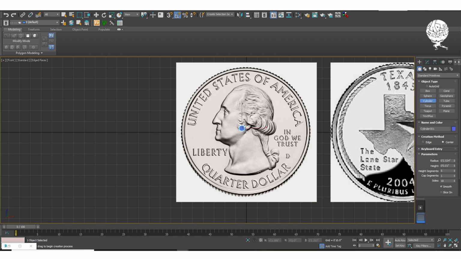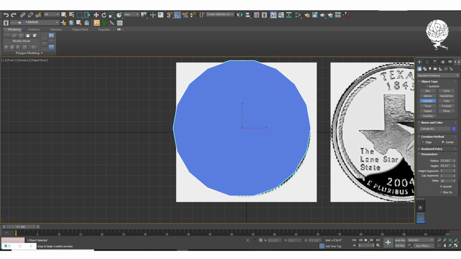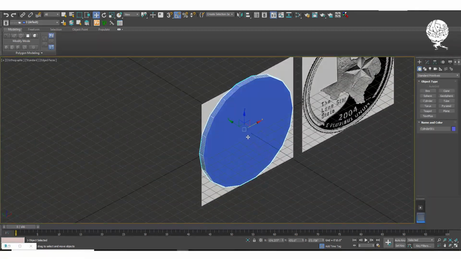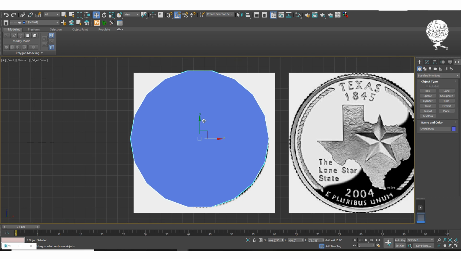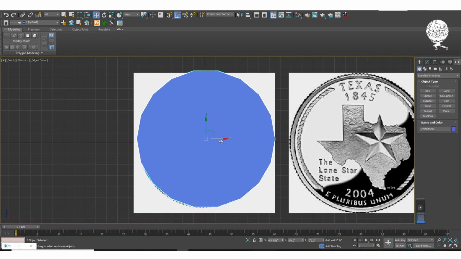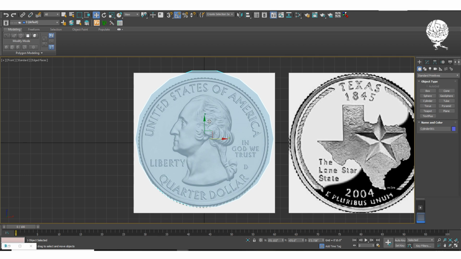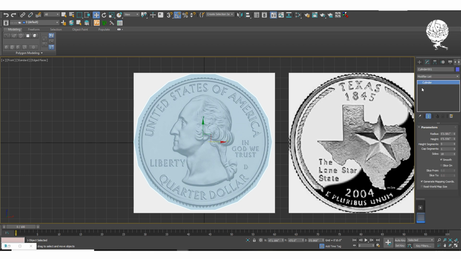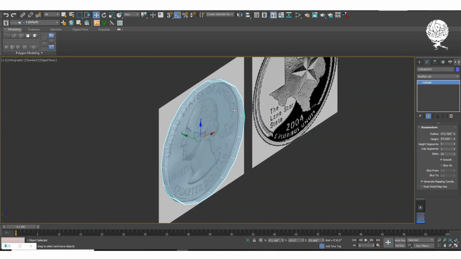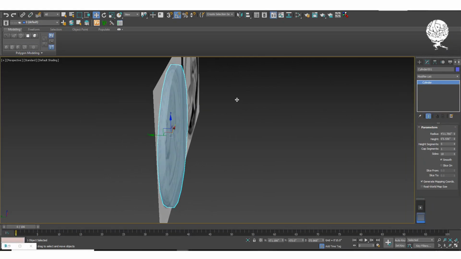So now we're going to start by creating our cylinder, because this is our base shape, because the most important thing for any of these models is to just block out our main shapes. So I'm going to block out my cylinder, and I'm going to move it in place. All right, and if you hit Alt and X, you're going to go into your X-ray mode. Alt and X, and that will give you your X-ray mode. All right, so using that, I can then move my coin into place, go into my parameters, and scale it if I need to.